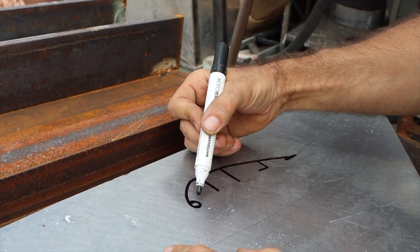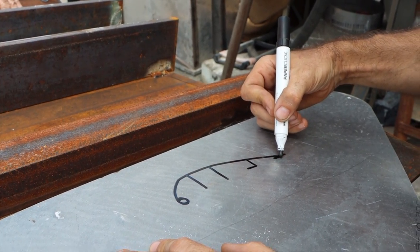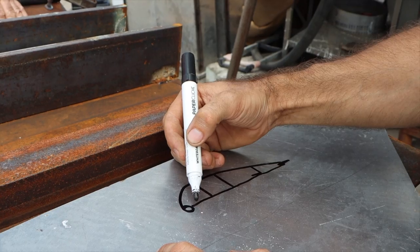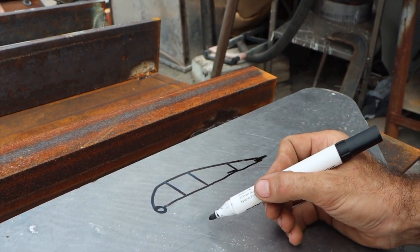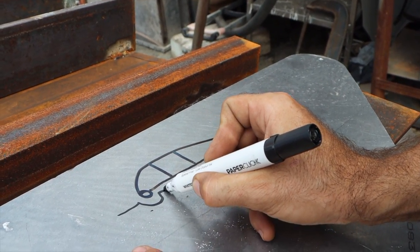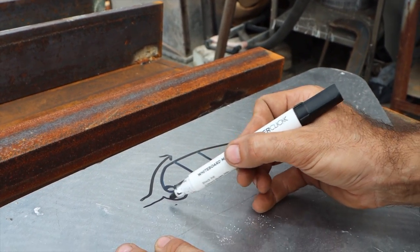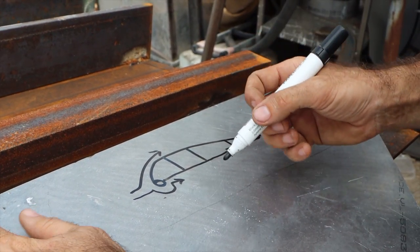The trouble was, because this has got too much curve in it, if you draw a straight line, which is going to be the bottom skin of the wing, it meets halfway up that pipe, which is completely the wrong spot for it. What we need to achieve is a nice even flow. If that water was just to hit that, it's going to have to do a big bump like that before it can flow over the wing. It'll nicely flow over the top, no problem, but the bottom will be awful and you'll end up with turbulent flow all along the bottom and you'll completely ruin the aerofoil effect.